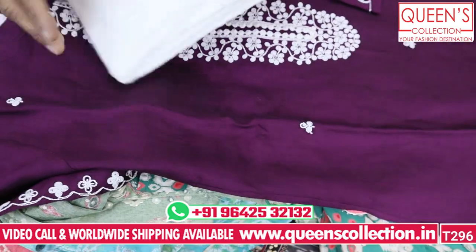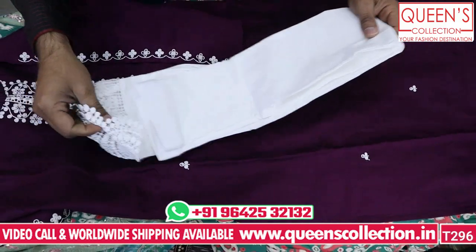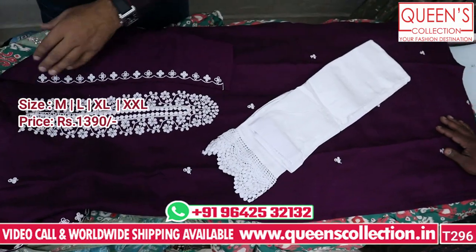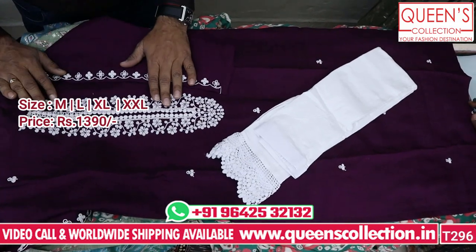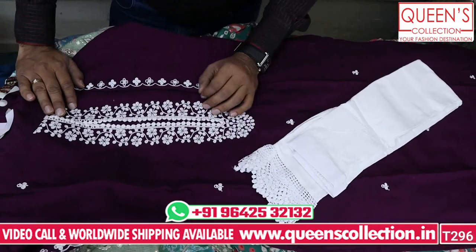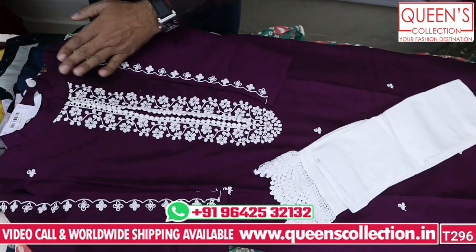It is a white coat with lace, and the sleeves are different. The pattern and variety are different. The bottom has a stretch fabric with a crochet lace at the bottom line. In the set, it is in the 1390 range. MLXL and XXL — 4 sizes available at 1390 range, top and bottom. Unique concept, unique variety, and these are uncommon collections.